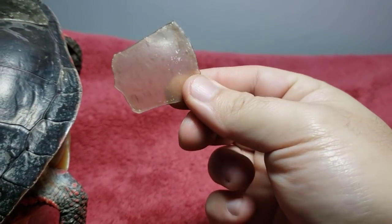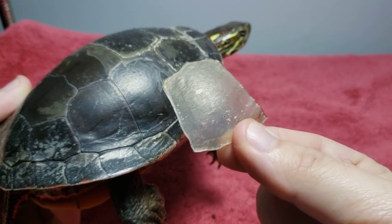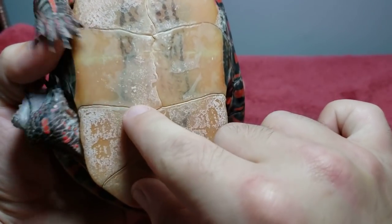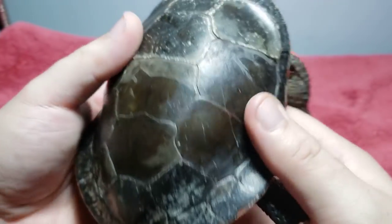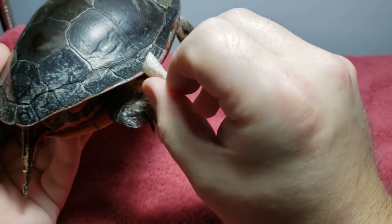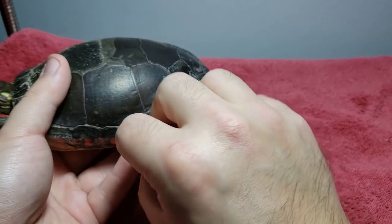Well look what I have here — does this look familiar? In fact, if we turn her and line things up, we can probably piece together exactly where it's from, because this is a piece of the shell. Turtles shed their skin just like other reptiles and amphibians. When you look at her and see bad spots, or what appear to be bad spots, or even what looks like air under there — there's a reason. Because that is dead shell. But just like all these other ones, it's getting ready to come off. This is one — I think it's from this piece right here — and it comes off just like that.